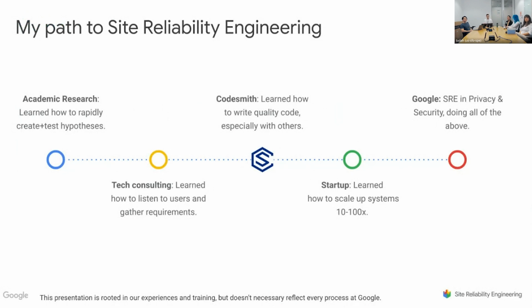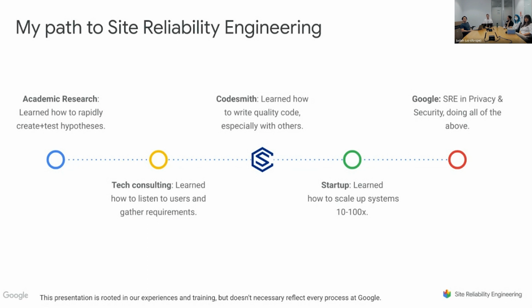All right. So as I said, I'm a site reliability engineer or SRE at Google. SRE is a really interesting field that attracts people from a very diverse set of paths. For example, I didn't have a CS degree, came from Codesmith. I didn't even know what SRE was when I was applying to Google. So I wanted to describe a bit of my path to SRE.